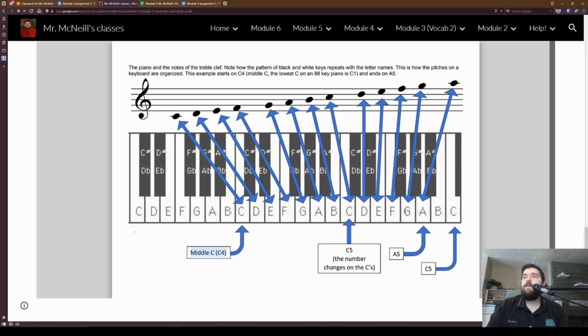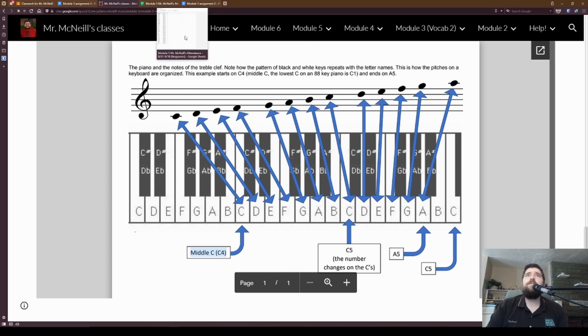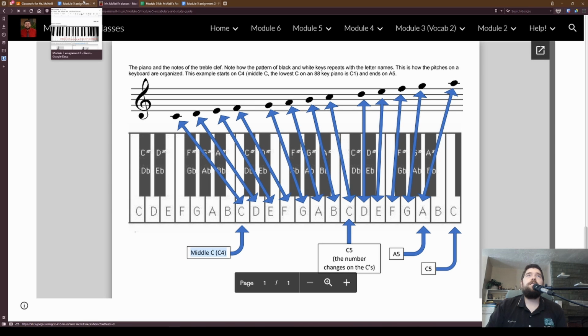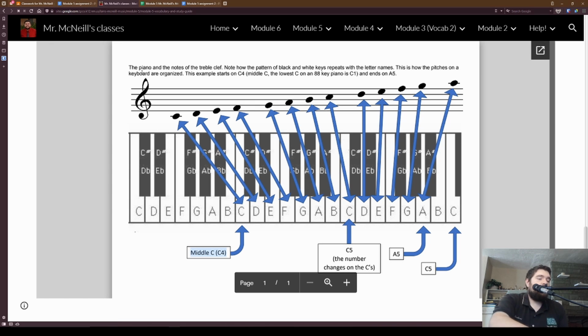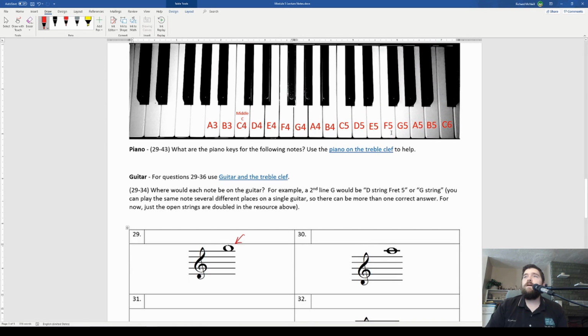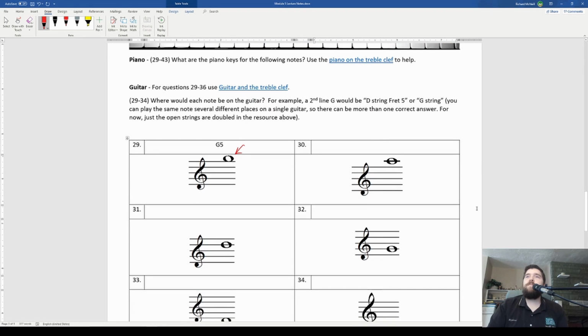So just below that would be the G right below A5. Or if I see right here C5, it's in between C and A, and that one is a G. So, and I scroll up here to see it, in between C5 and A5, that one is G5. So I type into my answer sheet G5.